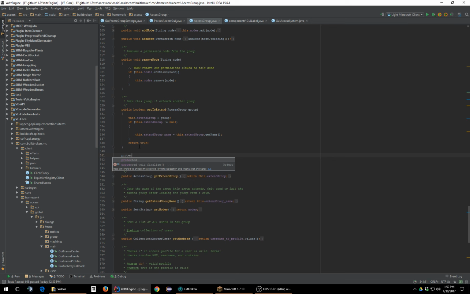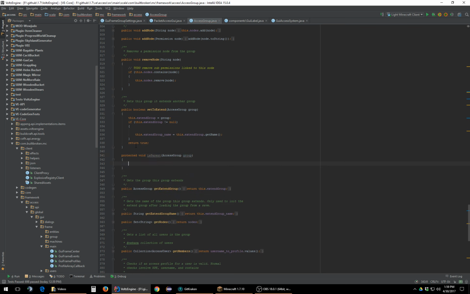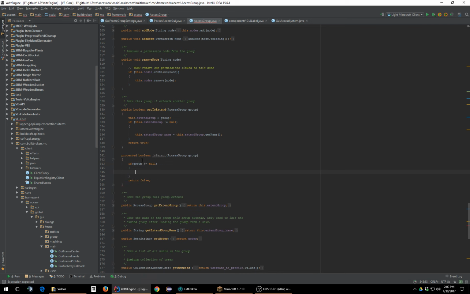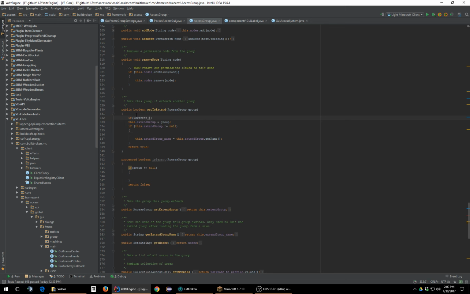We need a recursive method for this. Void is parent. Has to be access group. So I'm going to go Boolean. Return false. I'm going to go okay if group doesn't equal null, I'm going to go okay is parent.